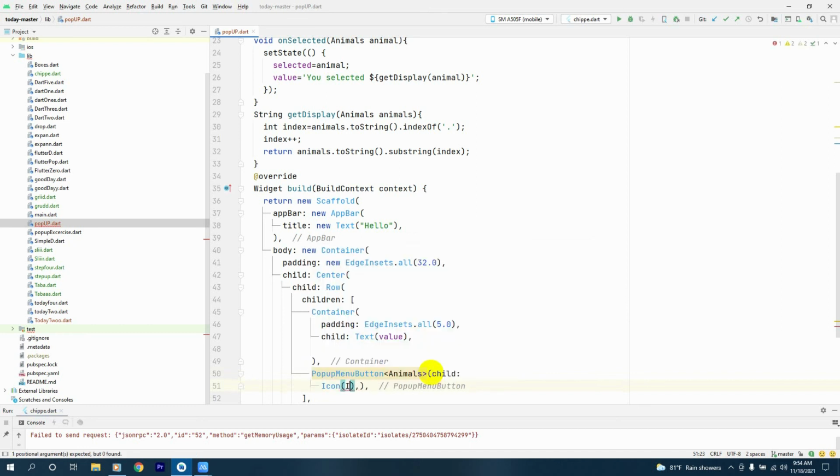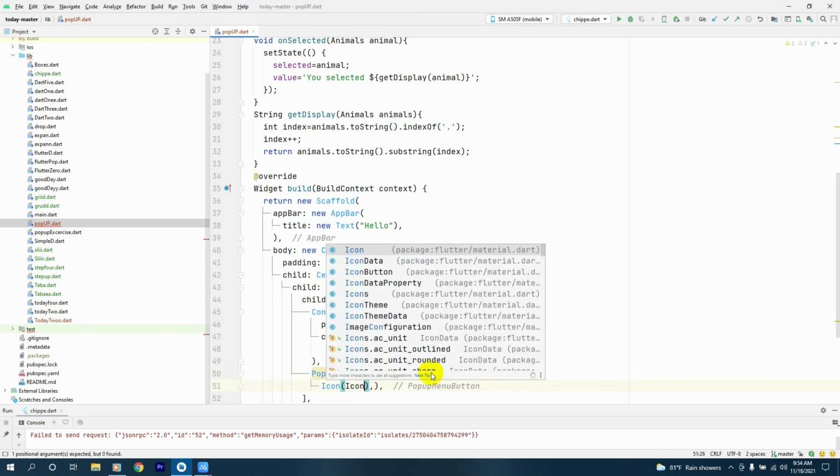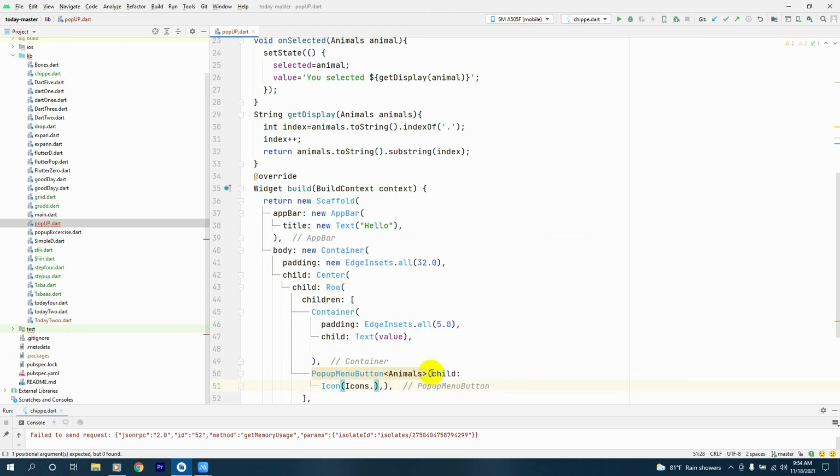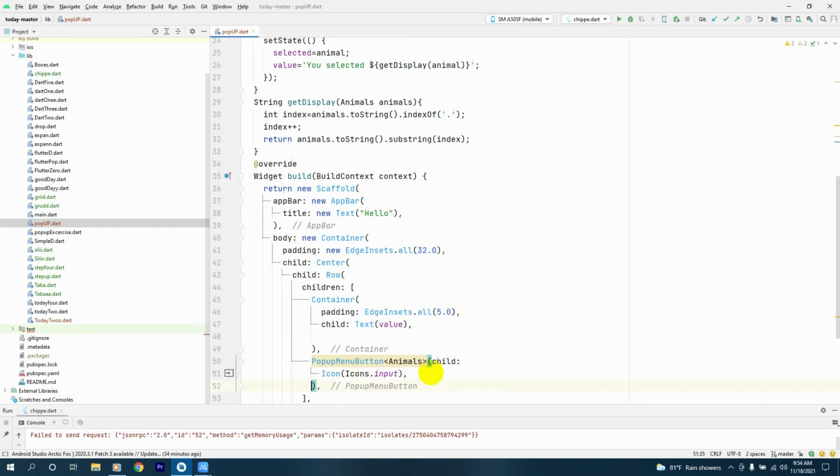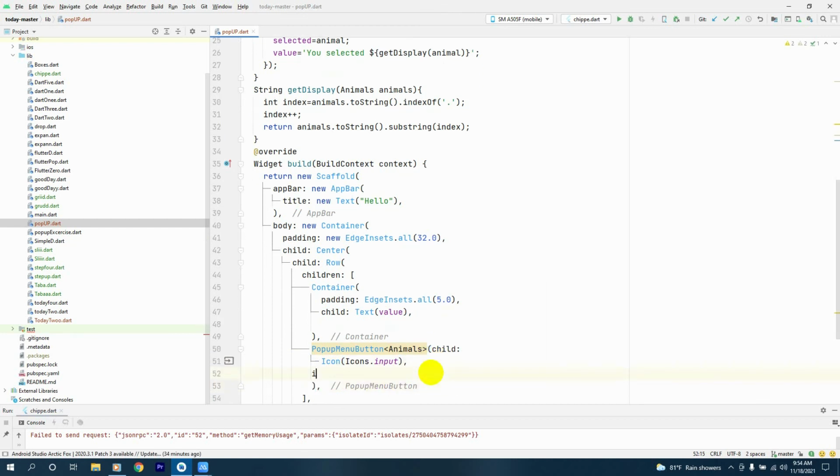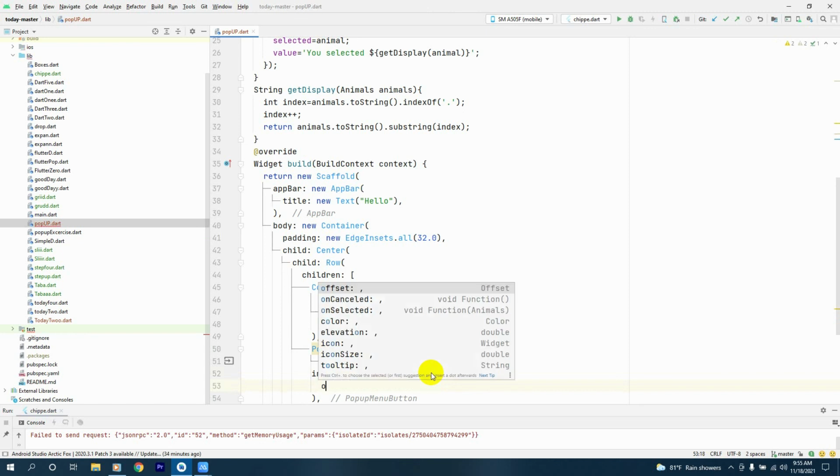Icon will be icons dot input, and next thing we'll have initial value placed. We say initial value as animals dot cat. Next thing we'll have onSelected method placed here.